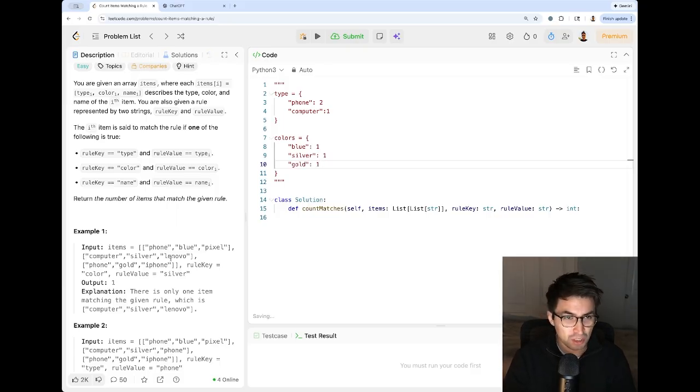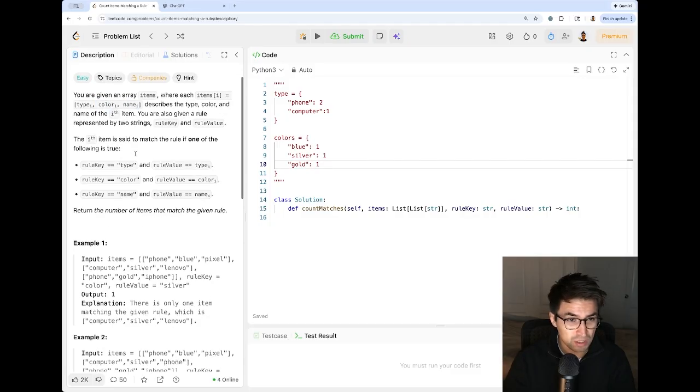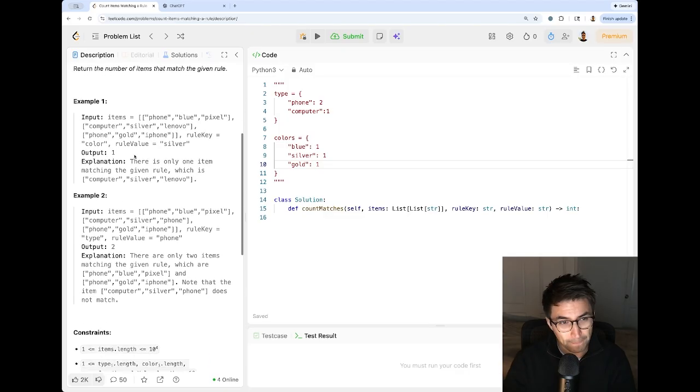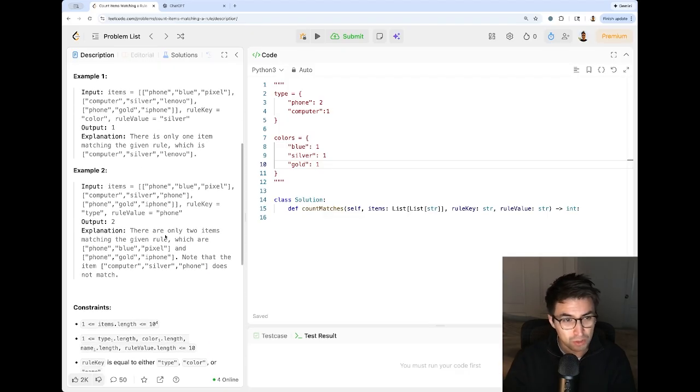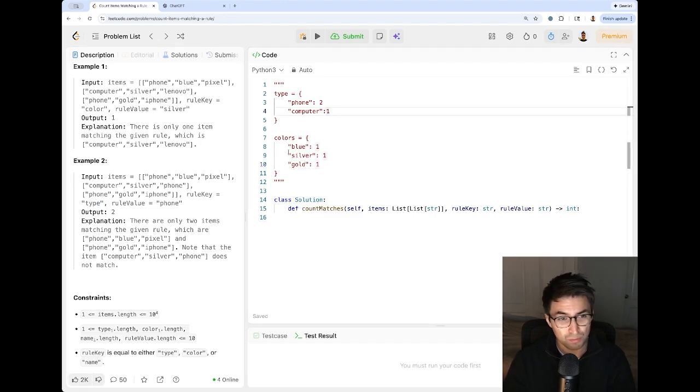And so we create a dictionary for each description of the item. So there'll be 3 dictionaries. So then when we want to check for the amount of items that match the rule, such as the type phone, we see that there's 2.